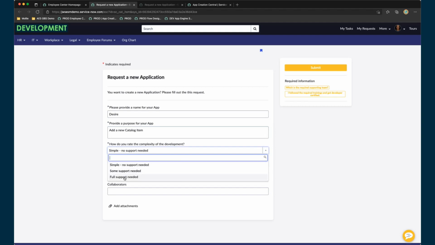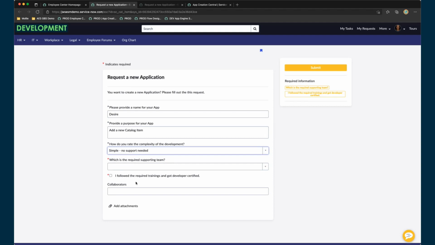Based on these options, a flow will kick off that looks at the decision tree. With Decision Builder, we built a decision tree that will decide based on the combination of the complexity, the supporting team, and whether you are certified.